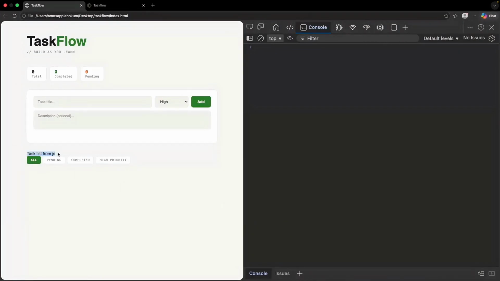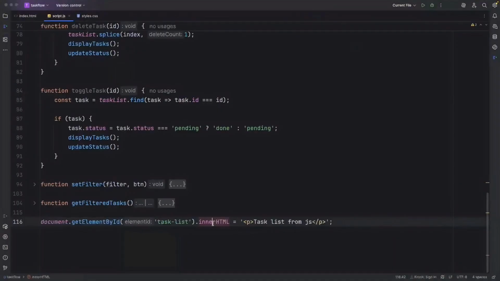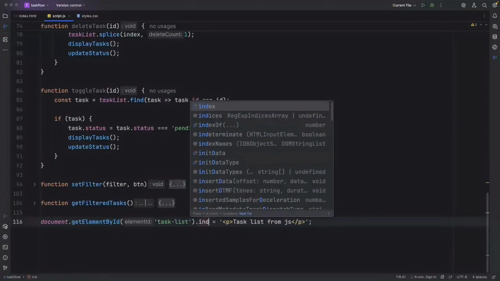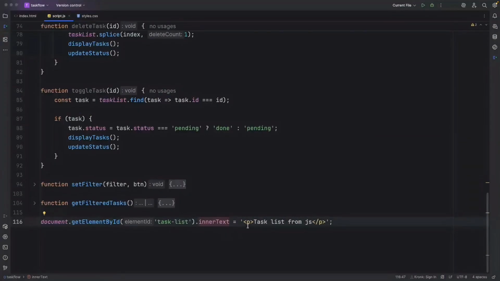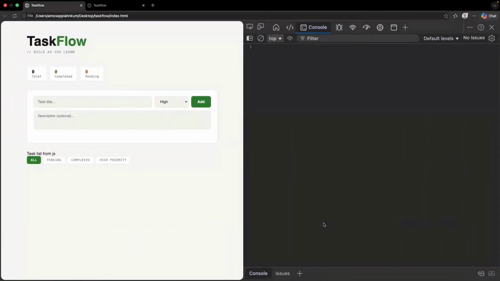And this is the output coming from JavaScript. Using innerHTML would mean that you want to add an HTML element. But we can also use innerText, which will require you to just add a normal string. So you save the work, refresh the page, and the content should change.